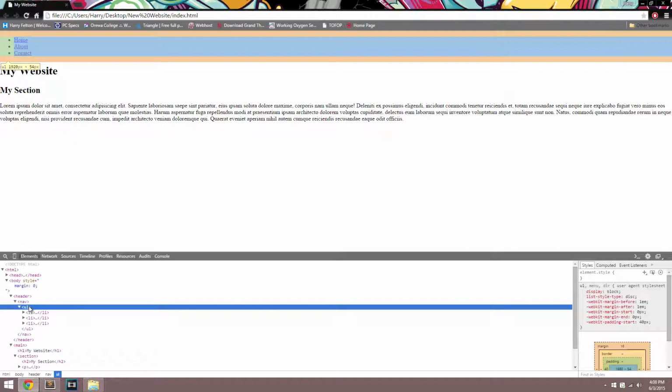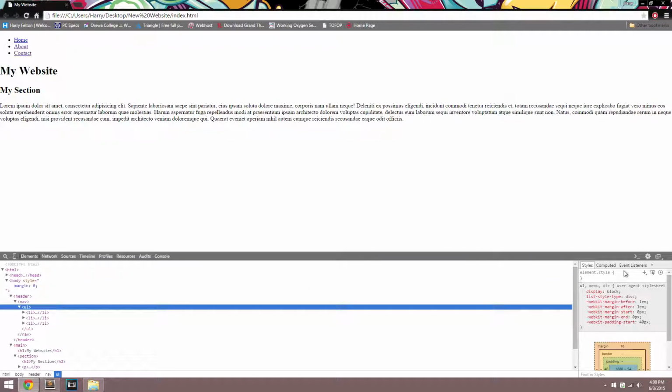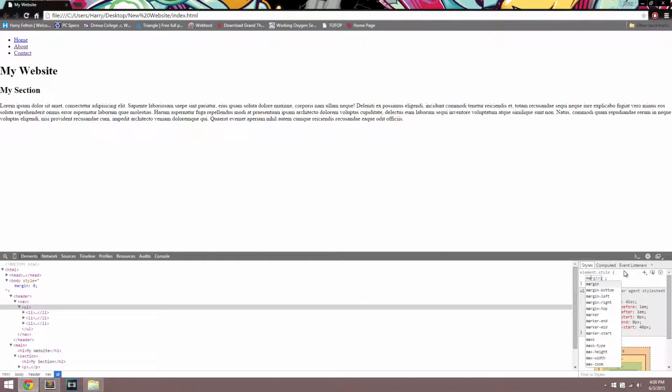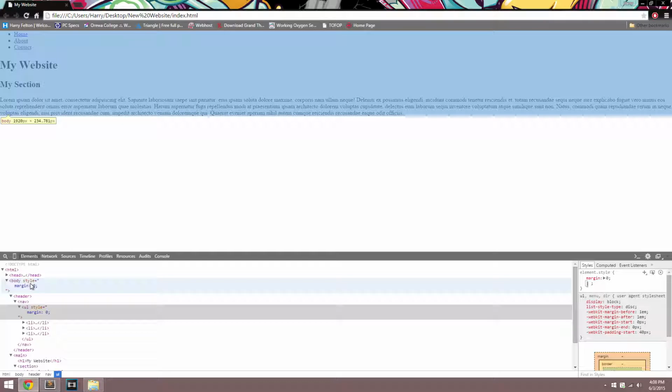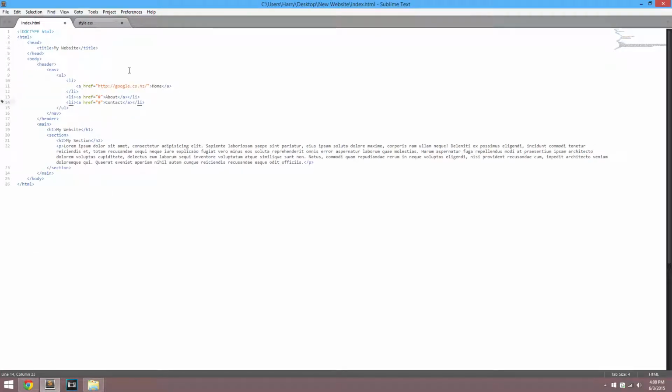So if we click the UL and go element.style and then go margin 0, see now everything on our page bumps right up. You can see that blue box is at every corner of the page, other than the bottom, but basically where it hits, there's no gap between the side of the page. We're going to do this in CSS, because obviously the user doesn't want to do that. We have to do that for them.